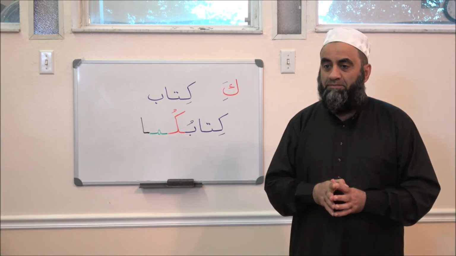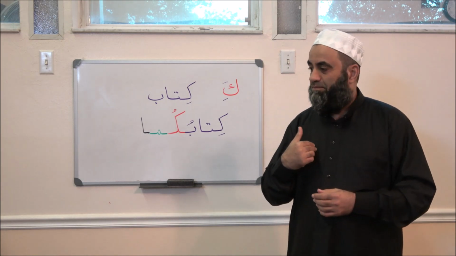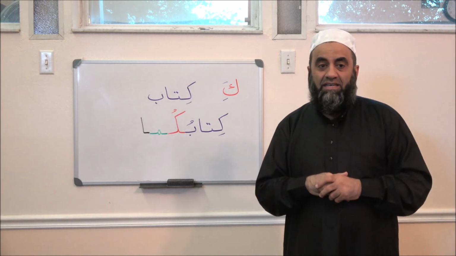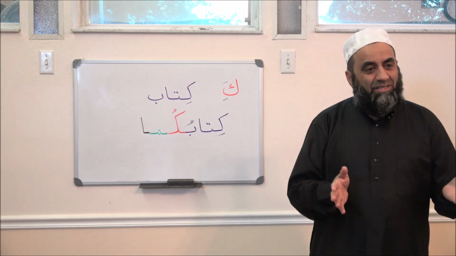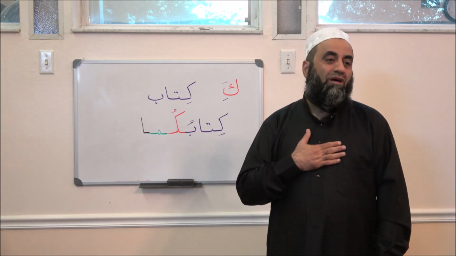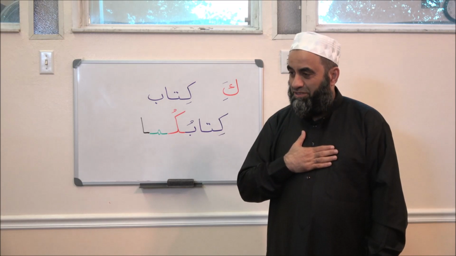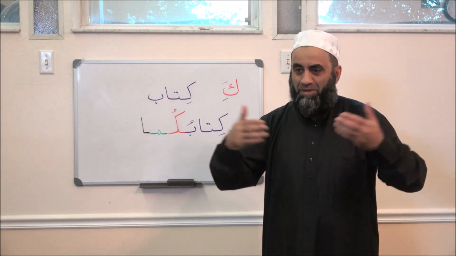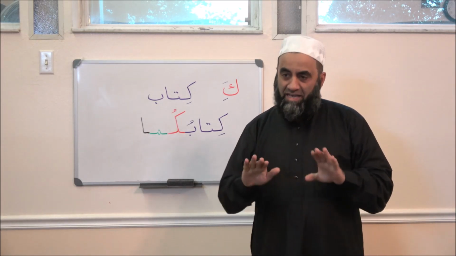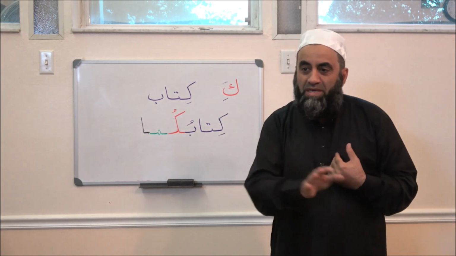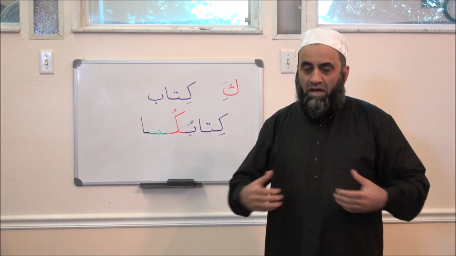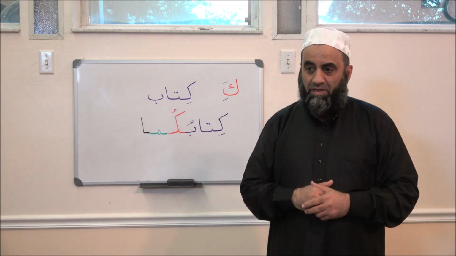Let's use it with the word Rabb, and then we'll go to third person and finish the class, inshallah. The word Rabb. How do I say my Rabb? I just take the word Rabb and add the ya to it. So it becomes Rabbi. Rabbi means my Lord. How about our Lord, our Rabb? Rabbuna. I'm reviewing first person. My Lord, my Rabb is Rabbi, just like I say ismi, my name. Us, Rabbuna.